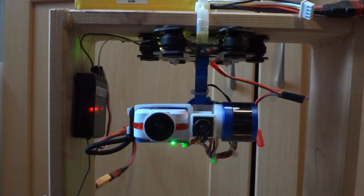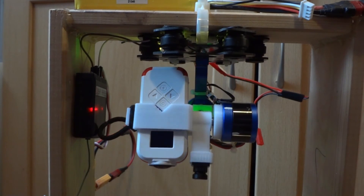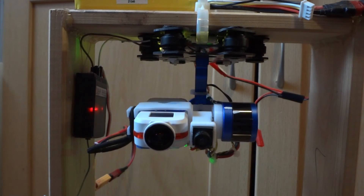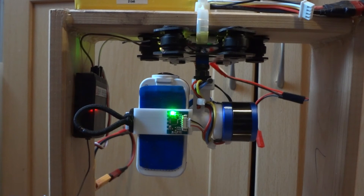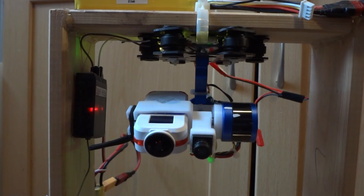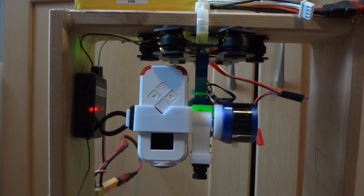What I've done now is introduce the receiver into the mix, which is hooked up to my Tyrannos, just to give you a bit of an idea of the travel that we're getting on this gimbal. As you can see, it's a full 180 degrees. Not that you want to go 90 degrees up over of course, but obviously you want the 90-degree down shot for vertical video. Very, very pleased with it.